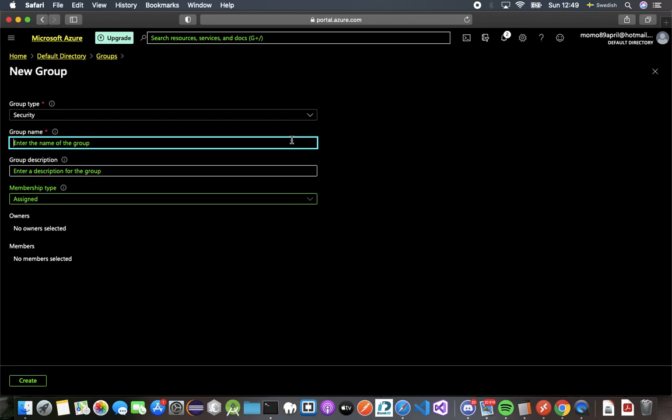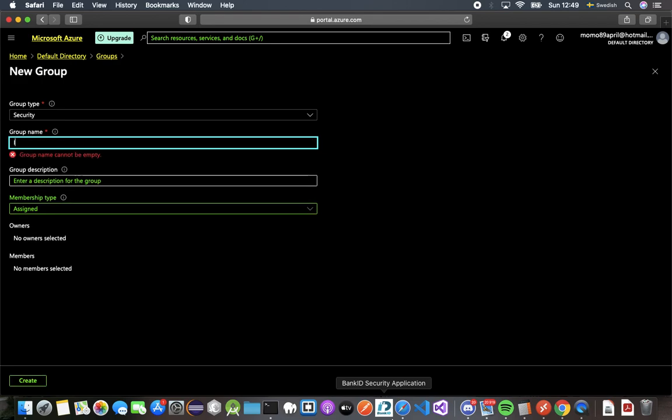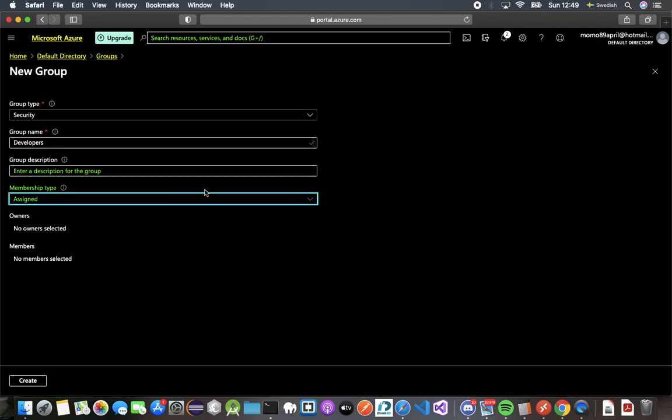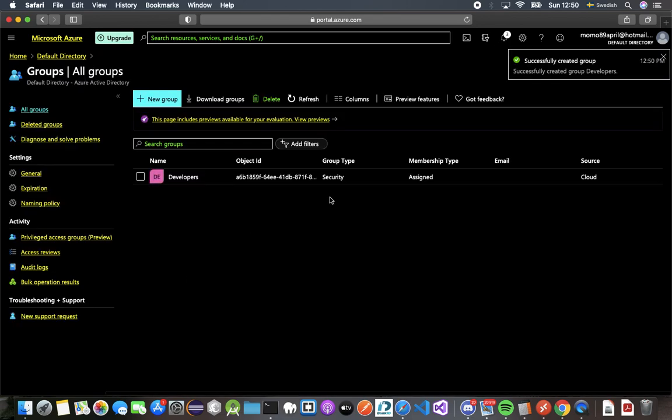I can give it a group name, maybe I'll call it IT or developers, no space. Group description, not necessary. Assignment, I can do directly or later. Member type assigned, I need to assign it later.